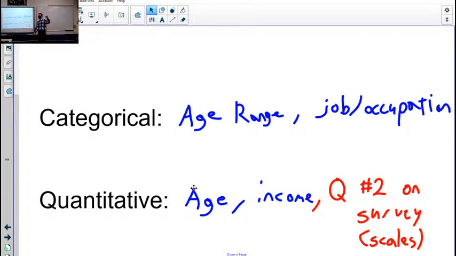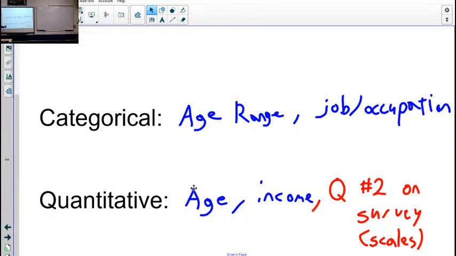Especially if I let them put more answers. If someone wanted to say, I'm not a 3 or 4, I'm more at a 3.5, that would be fine. And you could get their average ratings from there. Age, height, and weight, all those kind of things, those are also quantitative.